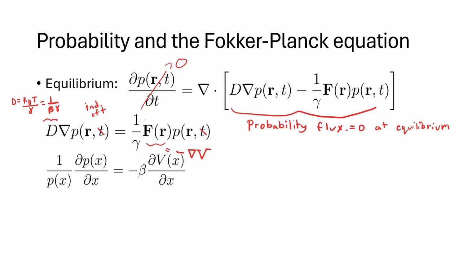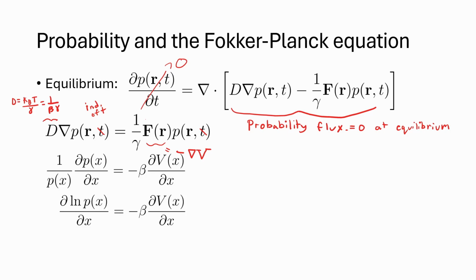And then the important step is this next step. What you can actually do is write this derivative on the left-hand side as the derivative of the log of the probability, because we know that the derivative of the log gives 1 over the function, right? You can think about this as working backwards. If you do this derivative, you end up with the previous equation. That should make sense. And on the right-hand side, I just kept it the same. Now we're left with one of the only differential equations that I know how to solve. Very simple. We have our function on the left, and on the right-hand side we just have something that doesn't depend on our function on the left.